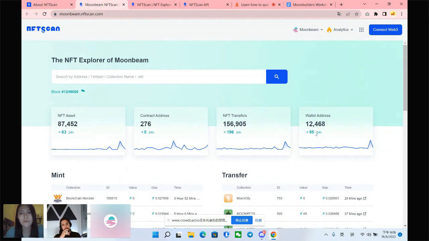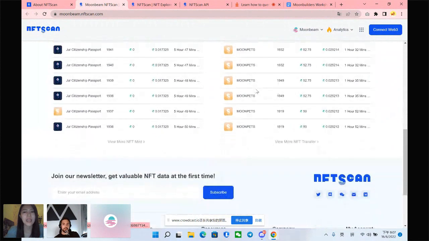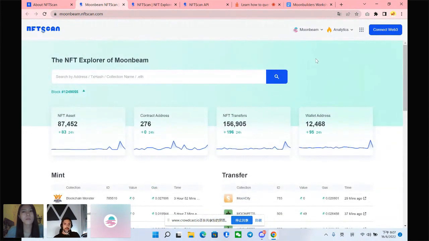We also have 12,468 wallet addresses on Moonbeam, and all of this data is refreshed in real time. On this page, you can see the real-time minted NFTs on Moonbeam, as well as the real-time transferred NFTs on Moonbeam.